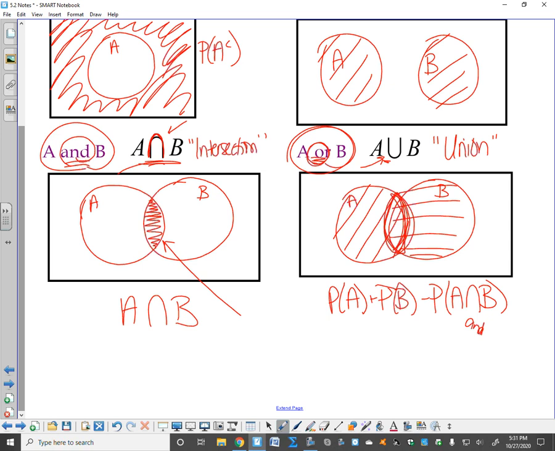Okay, you might want to pause it, go back, and rewatch that again, make sure that sits okay, especially with the mutually exclusive and the ands and the ors. And is intersection and or is union. Statistics for probability is really big on these new symbols we have, this horseshoe looking thing and the U. I don't ever want to hear you say the horseshoe looking thing. I want you to use the words intersection and union. So when I say intersection, I want you to automatically think of that, and union is the U.